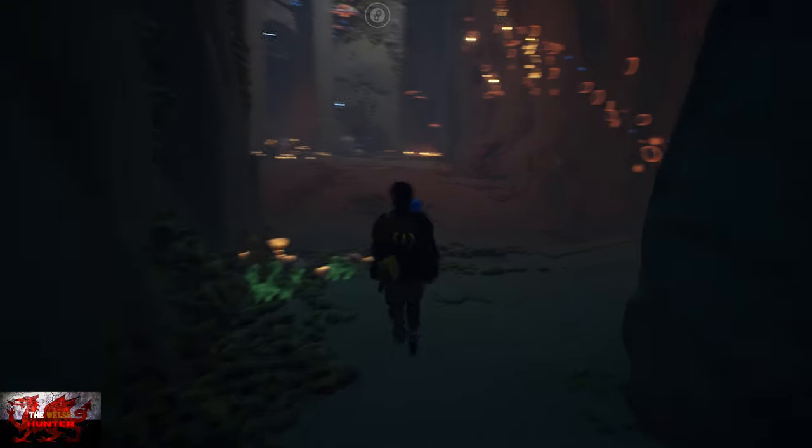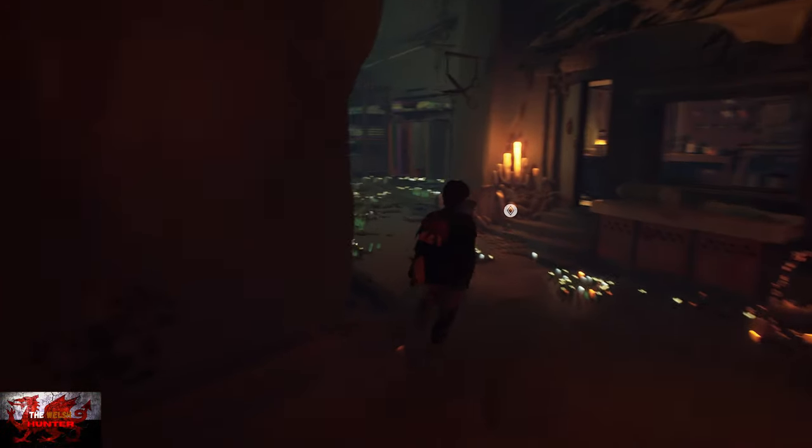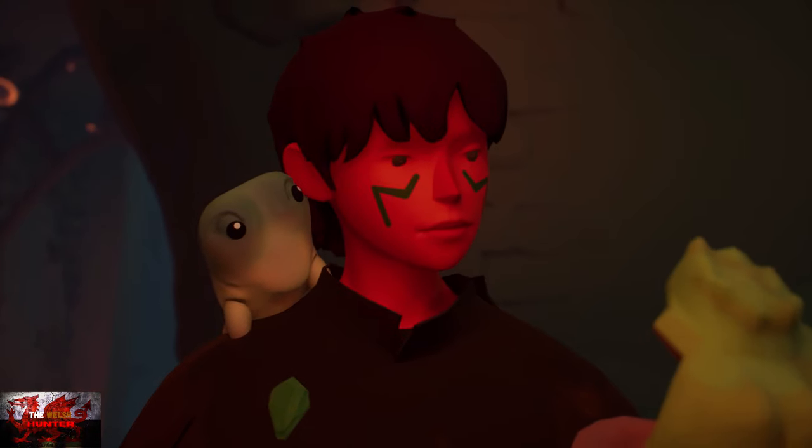So when we get here, we're going to take a right, first of all. So take a right, take a left, and before you're heading on there, you can see the shell, which we can go ahead and grab.